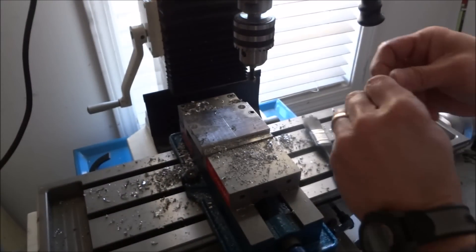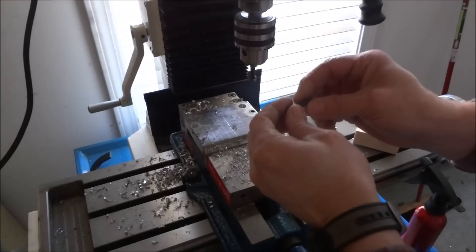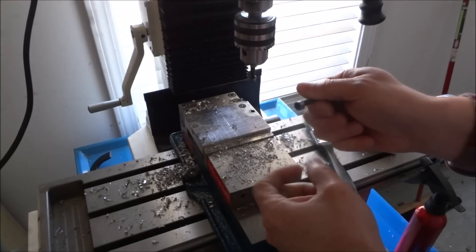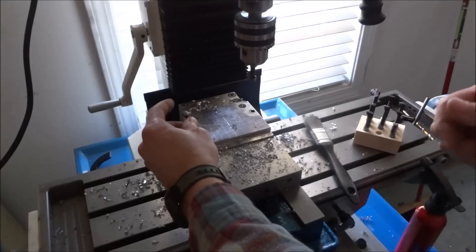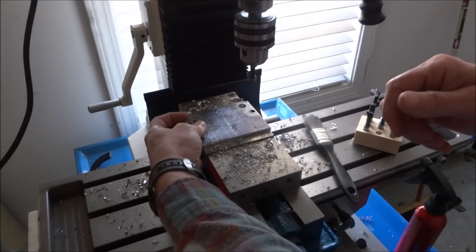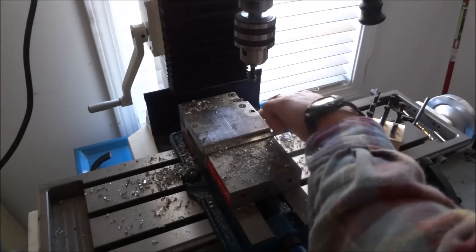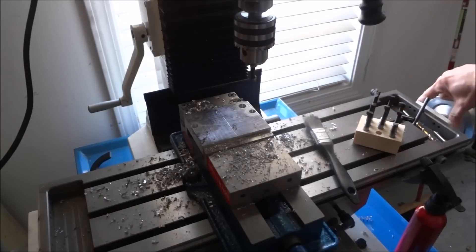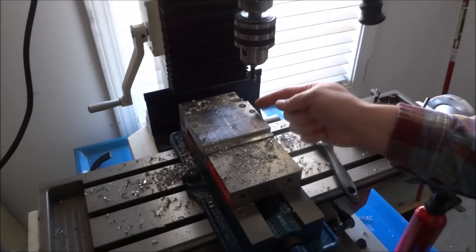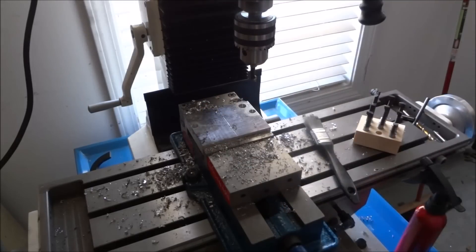I know you're going to say, 'I don't have a lathe' — well, that just means it's going to be a little more difficult. But you can just roll the bolt head around on a grinder to get it small enough to fit in there, or start off with a bit that's a little bigger that won't come off the edge. Now that we have these four holes — those are going to mount to the end — I'm going to flip this over. I need to do the two pins and bore for the bearing block.